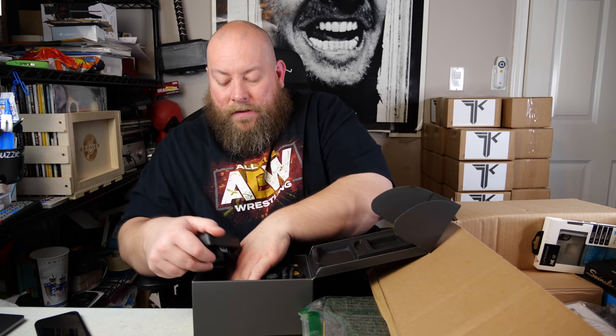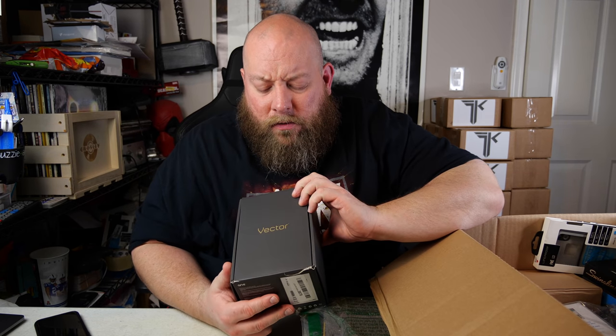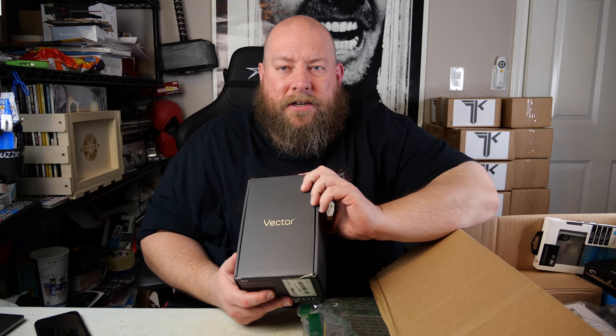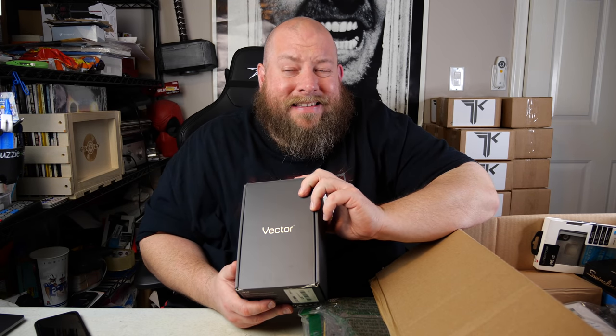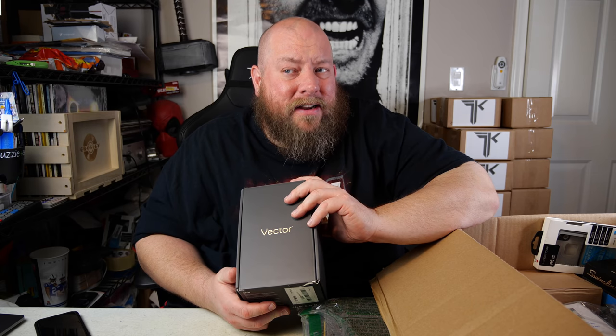Whenever it's missing stuff it hurts the value. But if you get one that's missing pieces, just part it out. My wife, who sells online for me, says that since they're ending support on it, parting them out isn't really going for higher prices anymore — it's about the same price to sell it all in one piece to a buyer. Like sometimes it pays to part stuff out, like your Ninja mixer, you get more money. But the Vector and Cosmo robots — the days of parting those out is over. Just sell it as one unit.